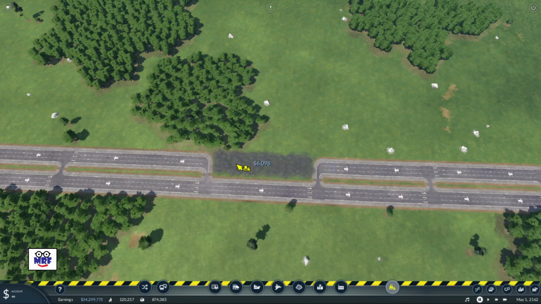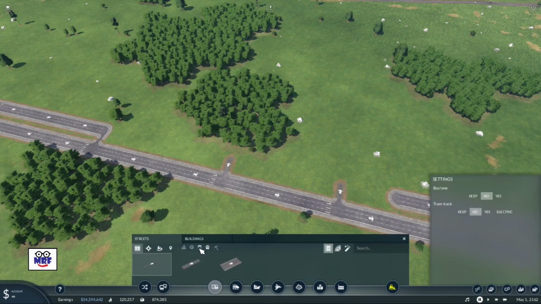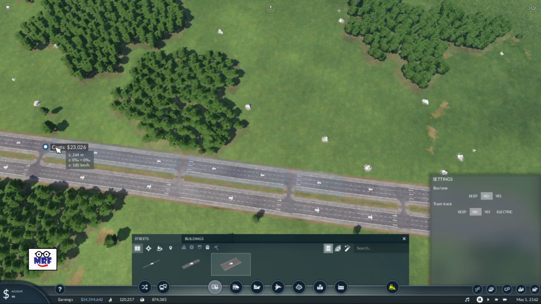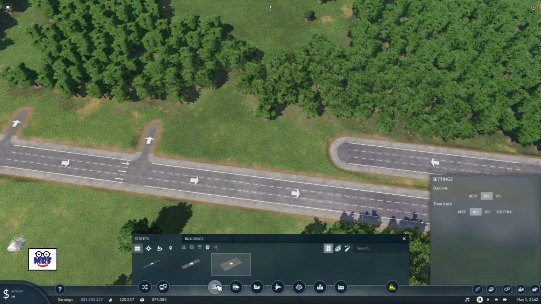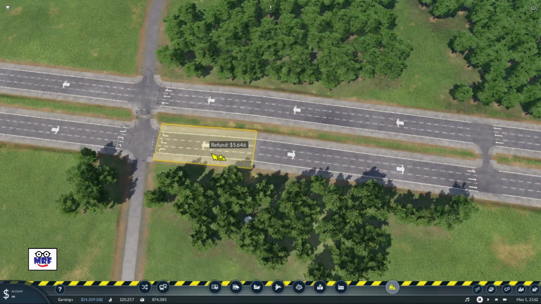Now using these connecting roads as a guide, we can put in our highway in the correct direction and make sure that it's parallel to the first one. We click on roads, go to highways. Again, no bus lane and no tram track. And we simply connect it. It looks like we'll have to bulldoze that to get this to work. There we go. And let's fix this one.